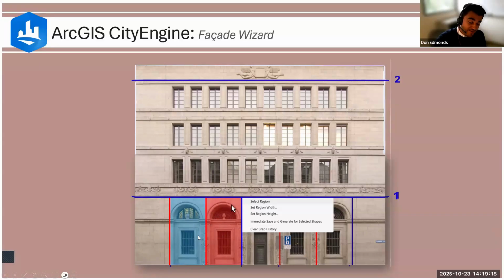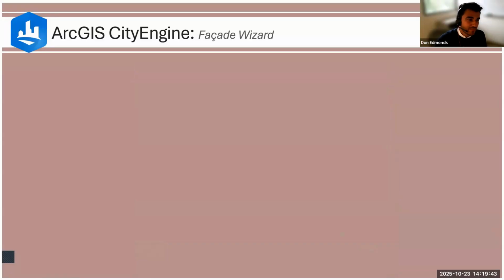So this is really powerful, because if you make an edit in this blue area, it'll replicate that edit in every other square or rectangle or portion of the building that you're replicating based off of, if that makes sense. It just cuts down a lot of manpower in terms of having to edit every single detail of every single window. You can just edit one window and have that change apply to all the other windows.